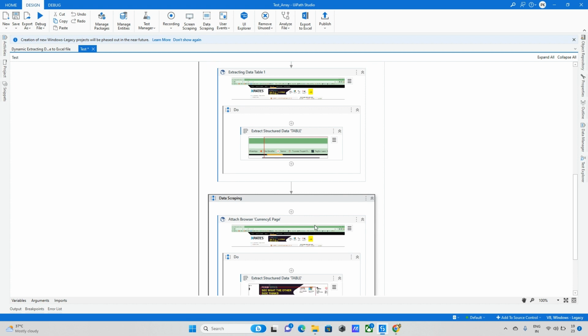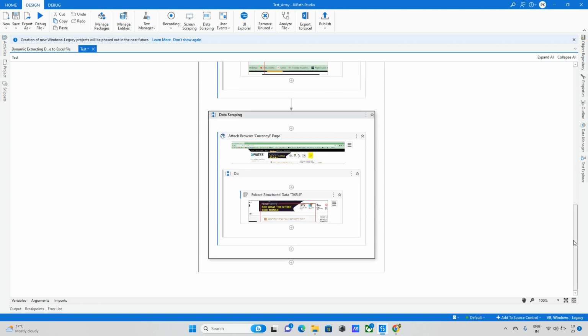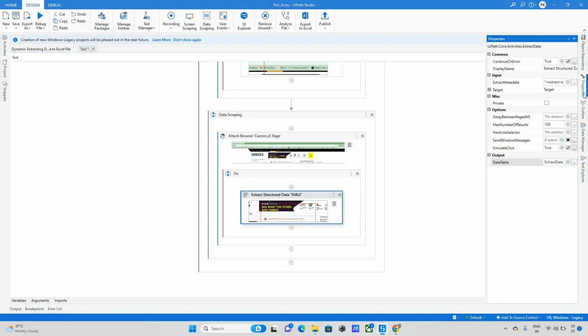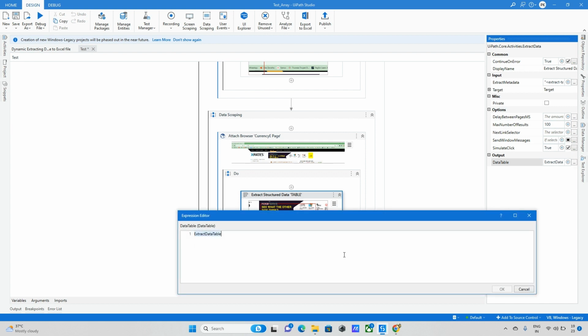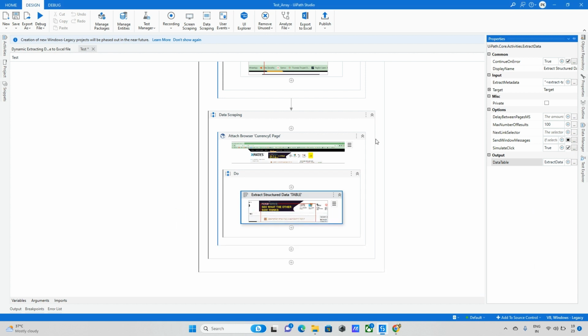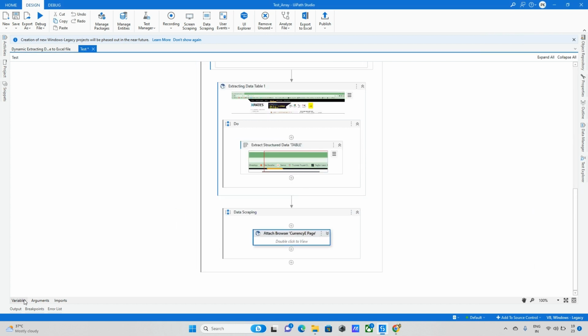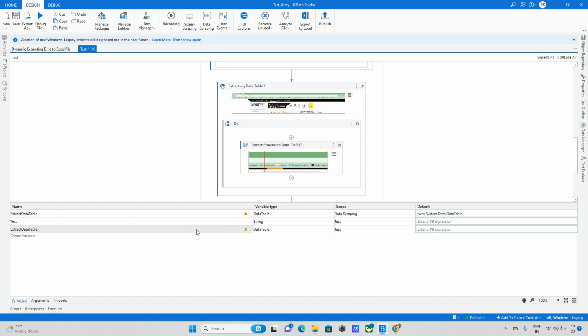And let me check what type of variables are available inside. Okay, this one I will make it as extract data table one. Let me change the scope of the variable as well.